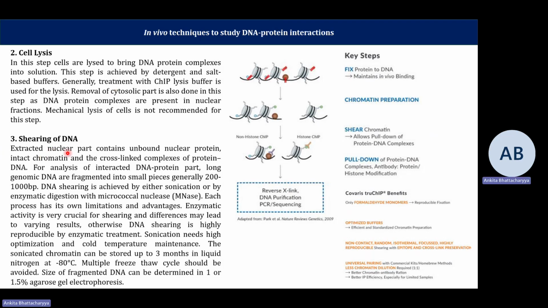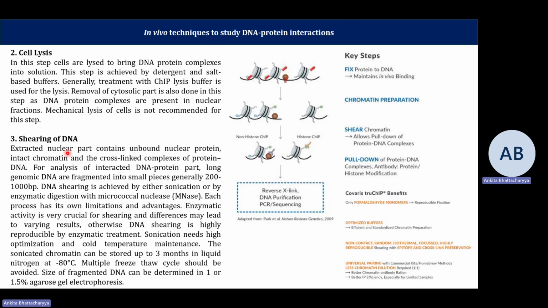Next step is the shearing of DNA. So till now, what have we done? We have linked our DNA protein complexes, and we have ruptured the cell and brought out all of these complexes into solution in the lysis buffer. Now, within the lysis buffer, what should we do? We should figure out where exactly this protein has bound to the DNA. Because DNA is a rather large and complicated molecule, which would be very difficult to analyze and is also going to give you very limited information if you study it as it is, a good idea is to do shearing of the DNA.